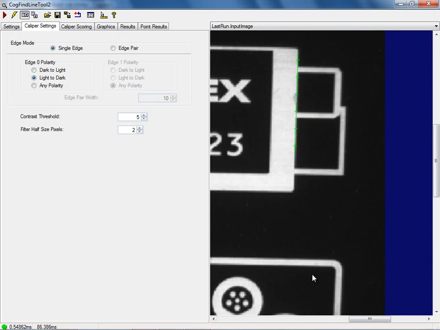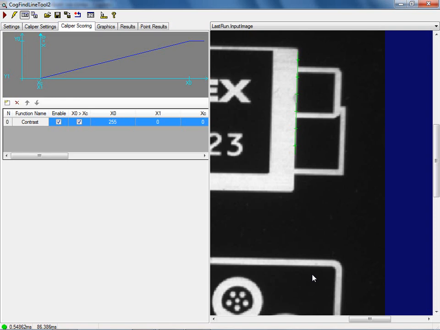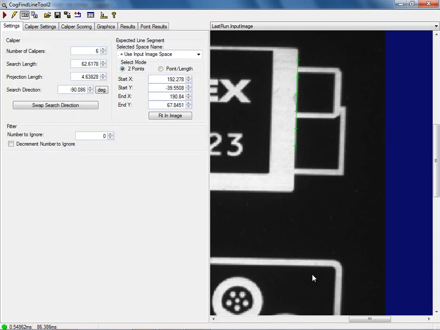So far, so good? Yes, no, maybe so? Notice that it has caliper scoring in here. So if you needed to find special edges and everything, that is built into this. So this is just an array of calipers is what it's doing, an array of calipers.